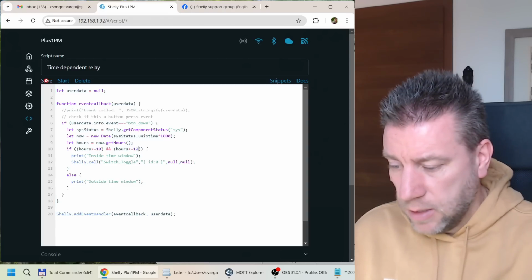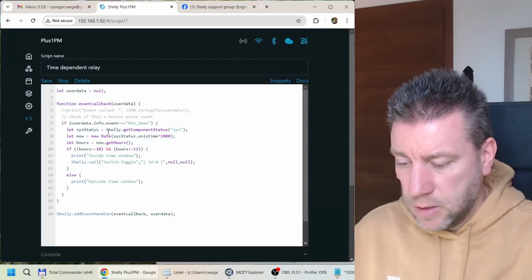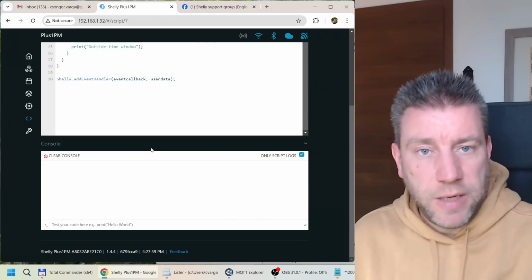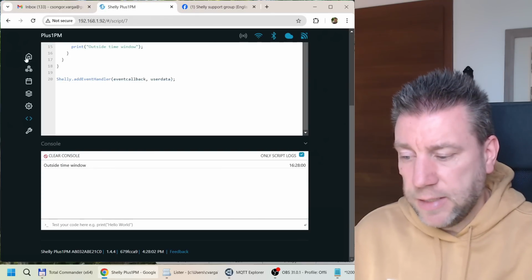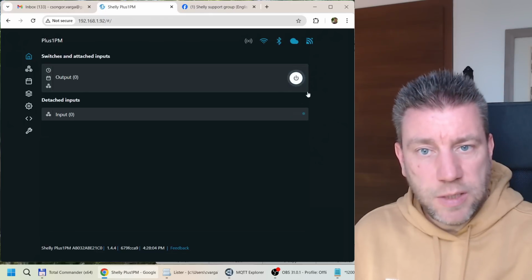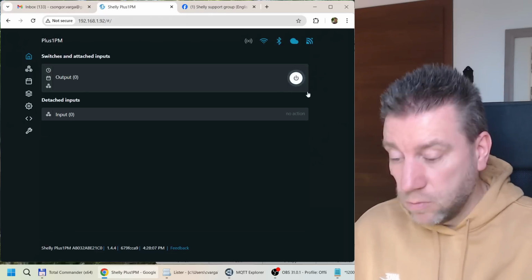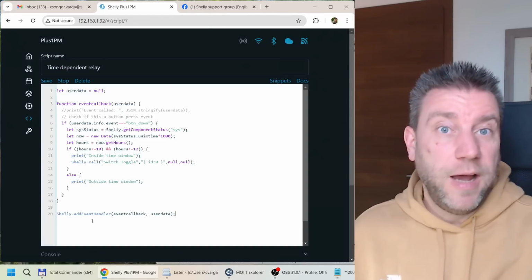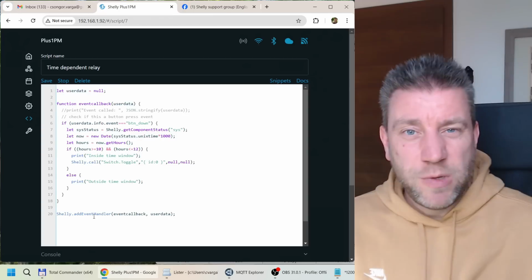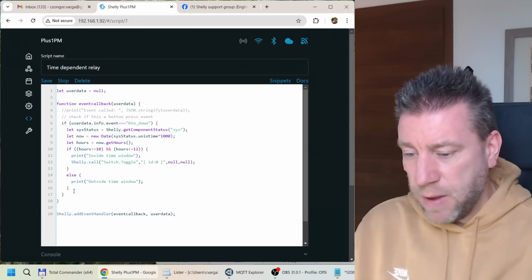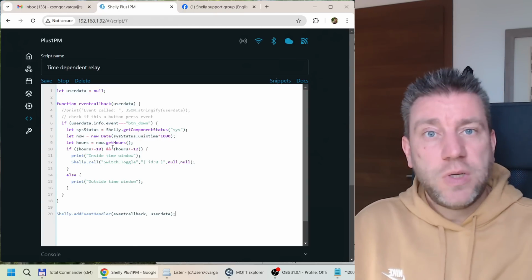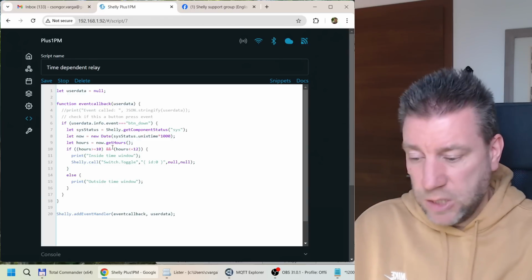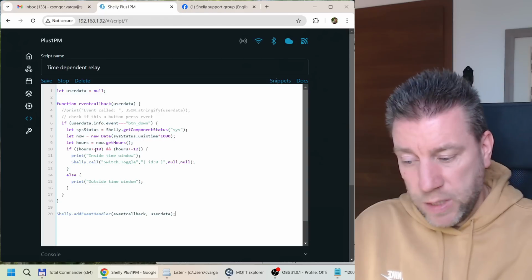So between 10 and 12 o'clock. Scroll down, clear console. I push the button again, and it just says outside time window, and the output does not change. So, you know, success. That's what he wanted. I thought that's what he wanted, because I wasn't really paying attention to the original email, because he said that few users have access to this device, and he wants to make sure that when they are operating the switch, it only switches within a certain time window.